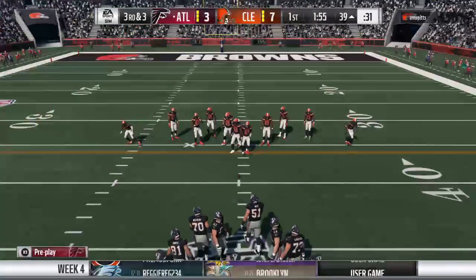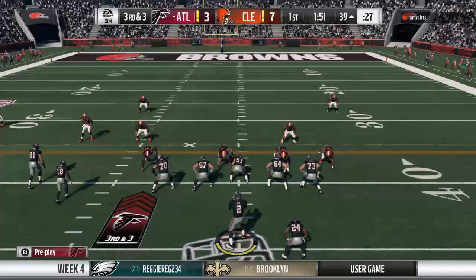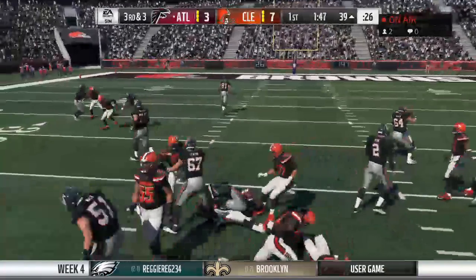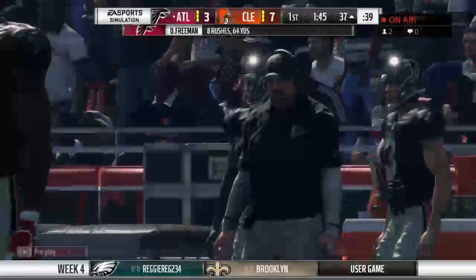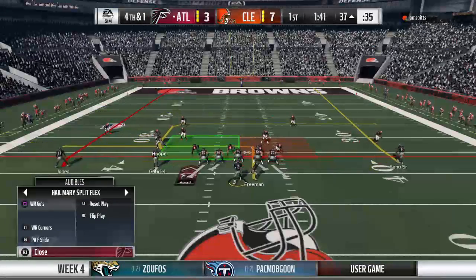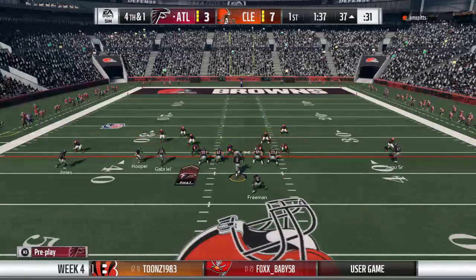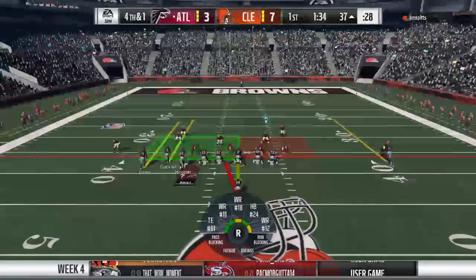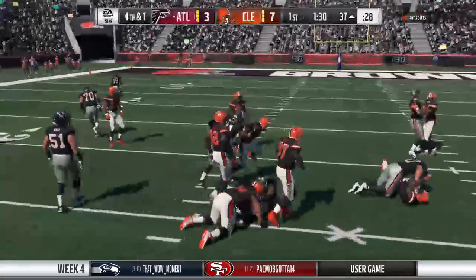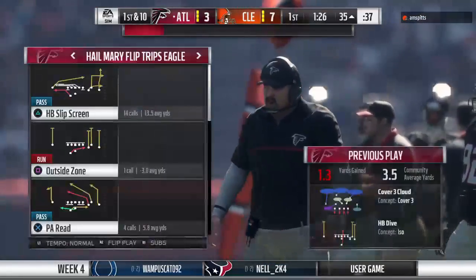A good chance this is 4-down territory if they're unable to convert. But right now looking at a 3rd and 3. They'll run it now out of the gun. And a short gain there down to the 37-yard line. It's a pickup of 3, but it brings up what will be an interesting 4th and 1. So many things go into making a good play on defense. In this situation, just not being blown out of the way was a big start, and then a nice tackle to finish things off. And he's going to have the 1st down, yardage to the 35.